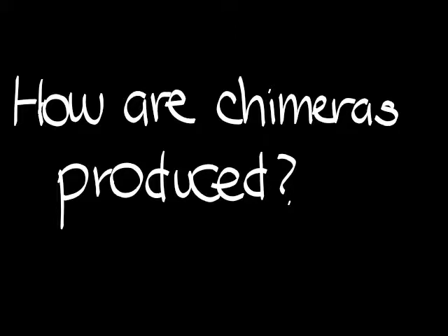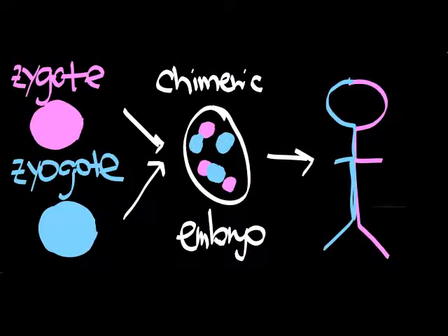This sounds almost impossible. How can an organism have more than one DNA? This leads into our second question. How are chimeras produced? There are a couple different ways that chimeras are created. One type of chimera is a dispermic chimera. This occurs when 2 fertilized eggs fuse together into one cell that contains 2 different DNA, thus producing a tetragametic organism. A tetragametic organism is an organism that originates from 4 gametes.